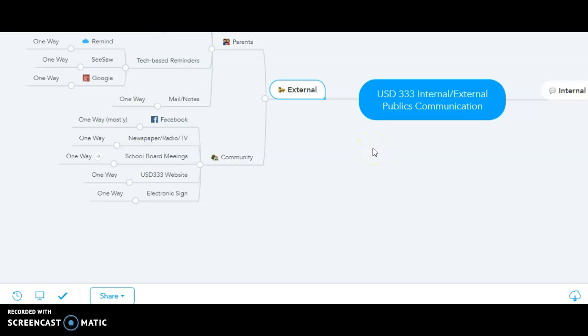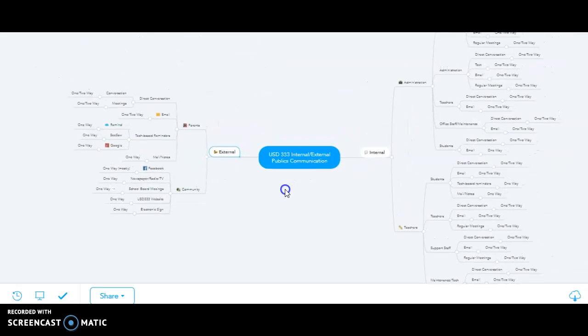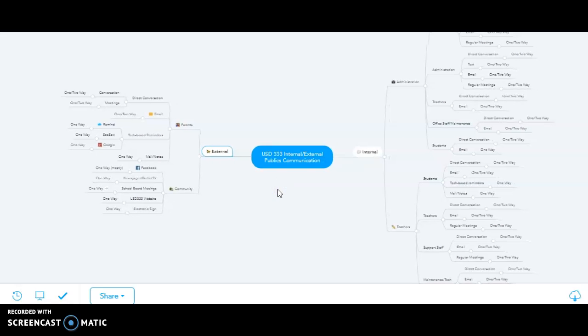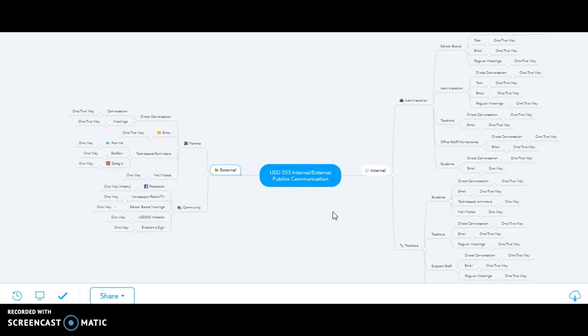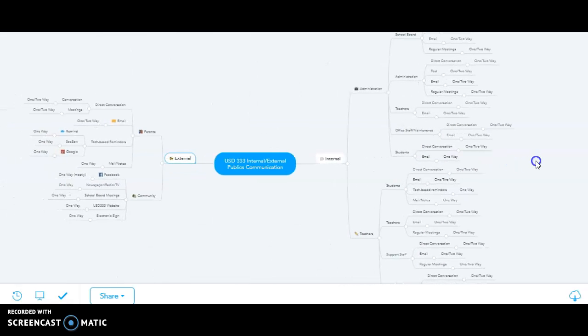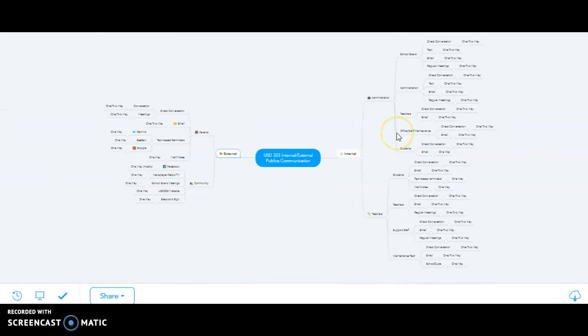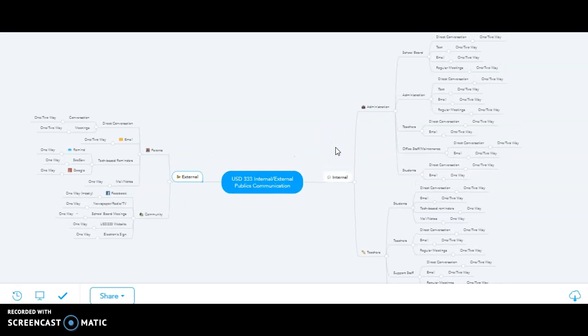For the internal and external publics within the district, our district admin are pretty good at communicating for transparency of facility updates and those sorts of things. But when we're talking more about facilitating the discussion of activities or curriculum and development and those sorts of things, that communication breaks down a little bit. So that is something that I think we could improve on in our communication.